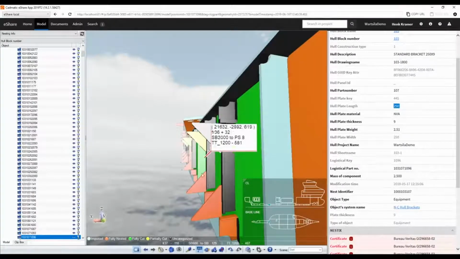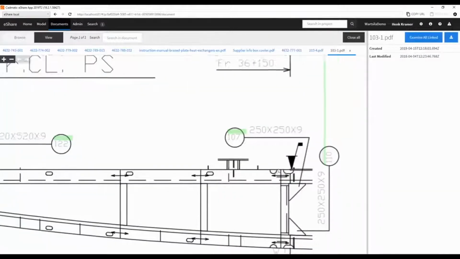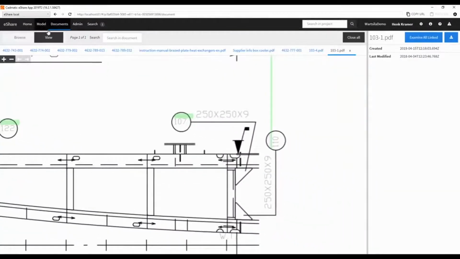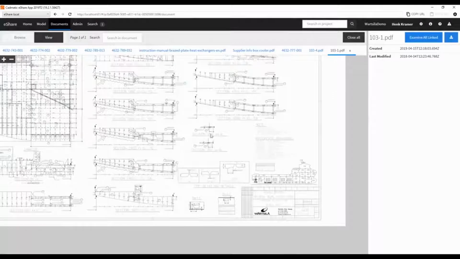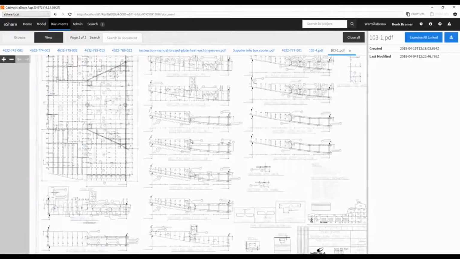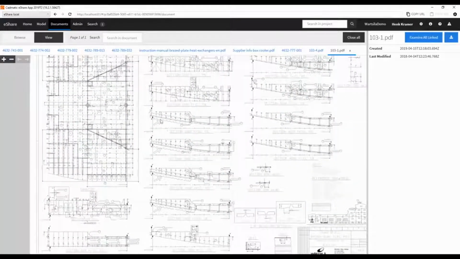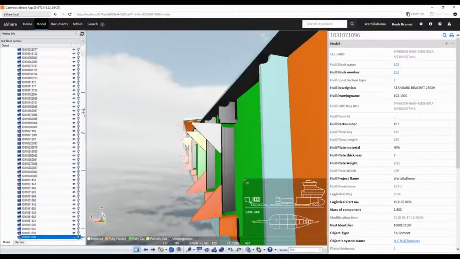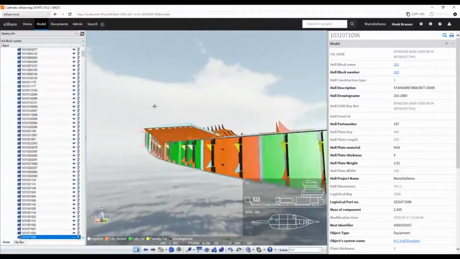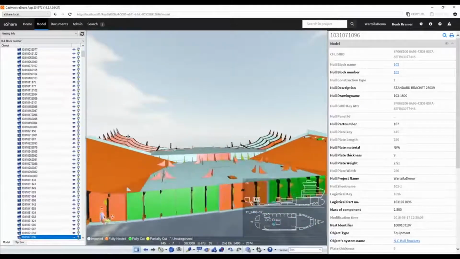Now, if a drawing needs to be updated, then still it is very easy to do, because you know what the part is. You call the engineering, you ask them to update the drawing, they update the drawing, and simply publish the drawing again. You synchronize either your computer or your tablet, and you immediately have the updated drawing. So you don't have to wait for someone to print it, to plot it, and to bring it physically to you. Everything is done real time and very fast. Now you have all the information that you would need in order to do your work.